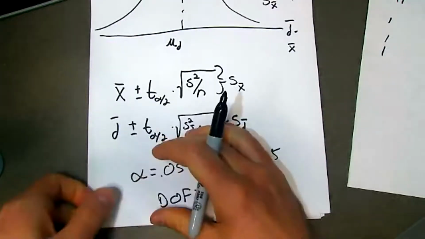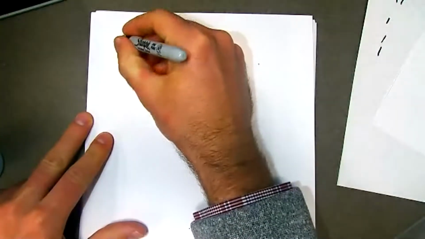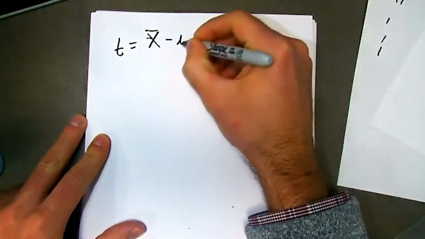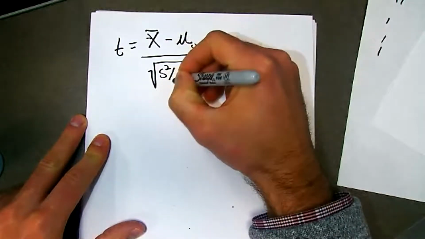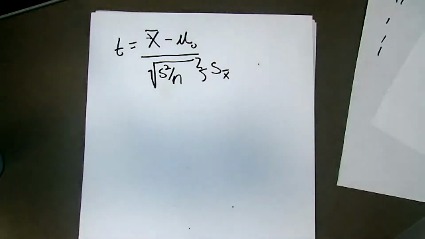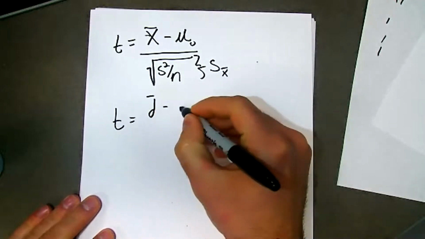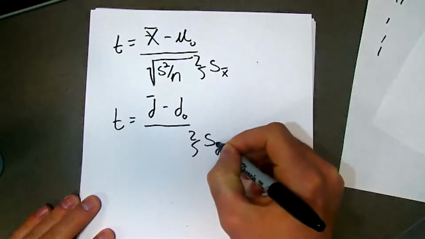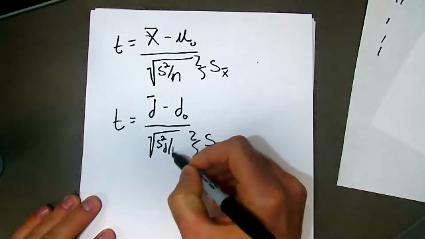But if we remember what we were doing before, it follows the same process. We take the sample mean, subtract the assumed true mean, and then divide by the square root of the variance over our sample size, which represented the standard deviation of our sample means. It's almost the exact same thing now. We have the mean difference and an assumed true difference, and now we divide by the standard deviation of those sample differences. It's really just notation.